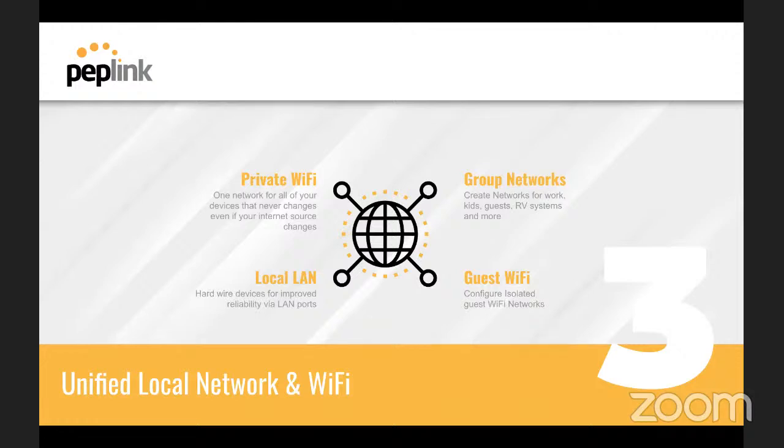So that local, unified setup: I just set up my devices once. I hate to sound like Ron Popeil from the old infomercial days, but you set it and you forget it. That's kind of how it works. Yeah, and that's really important because we've seen it in a lot of customer profiles. They've already come to the point where they understand, yes, I do need more than one connection, but again, that ease of use matters. Like you said, you can just set it all up and forget it.